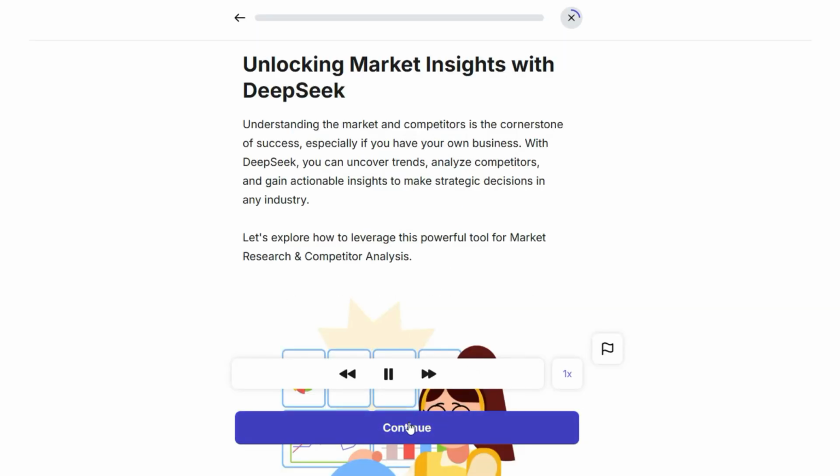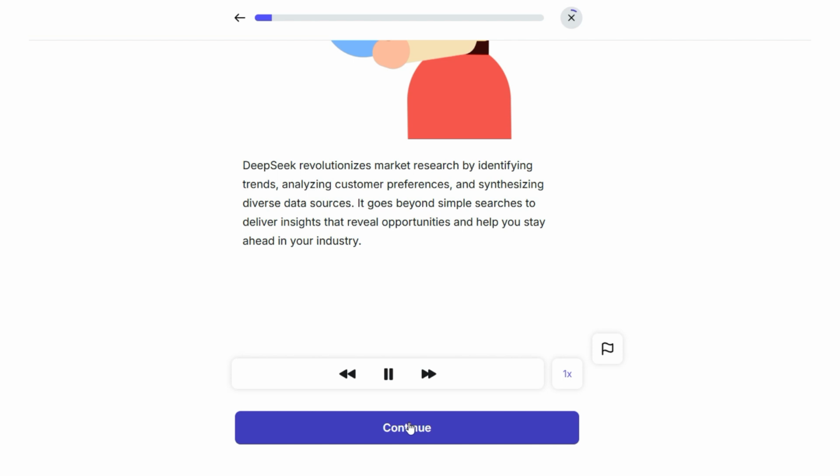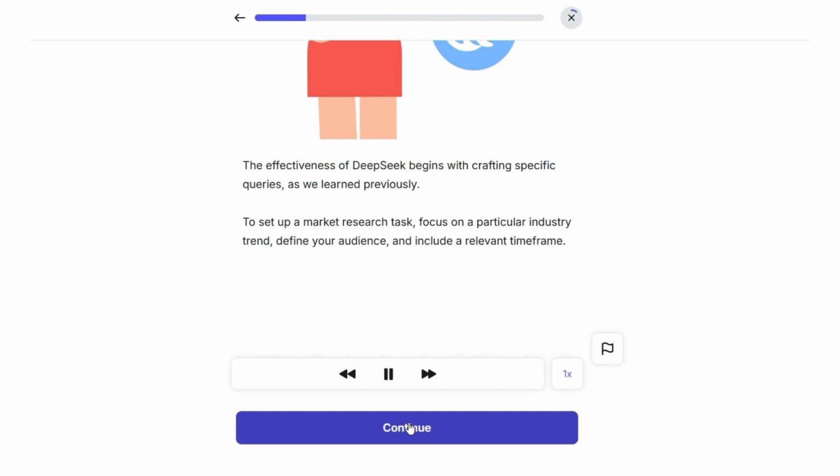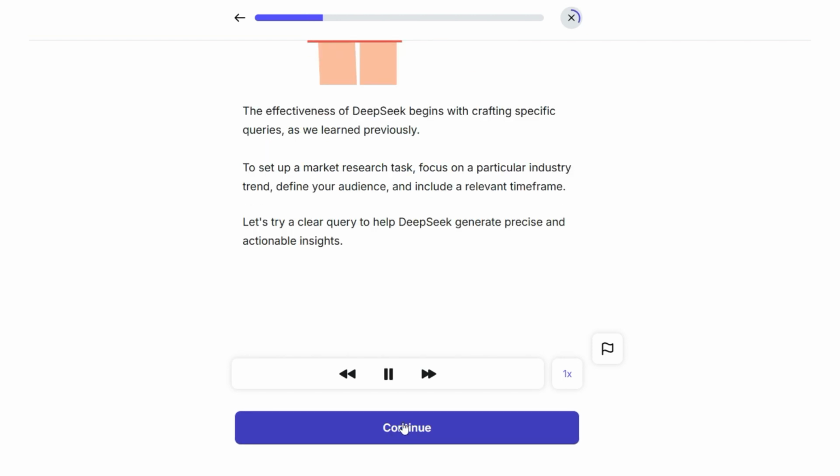Understanding the market and competitors is key. DeepSeek revolutionizes market research by identifying trends. Let's say you're researching the health food industry. Let's try a clear query to help DeepSeek generate precise results.